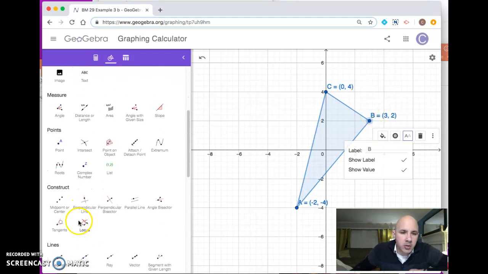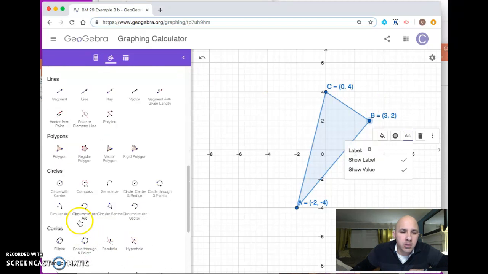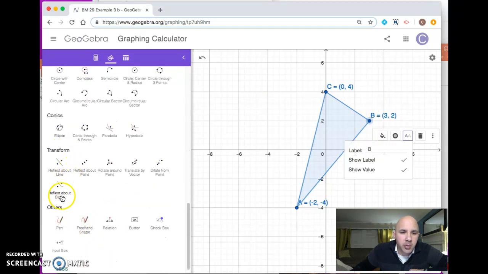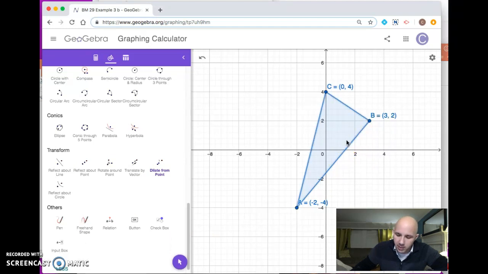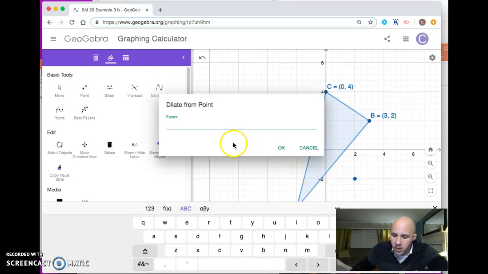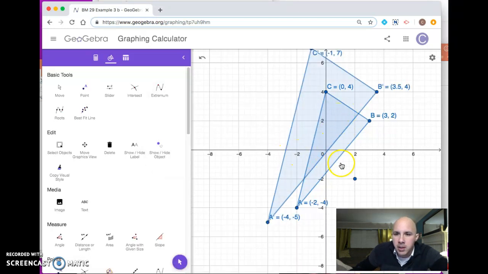And so I'm going to move over to construction, transformation. There it is. Transformation, I'm going to say dilate from point. I'm going to select my object. There's my object. It's going to be centered at (1, 2). I don't know if I'll be able to get there from here, so I'll move that in a moment. I'm just going to pick a random point right there. And my dilation is going to be 1.5. I'm just going to hit my factor 1.5. I'm in OK. There goes my enlargement based off this center.